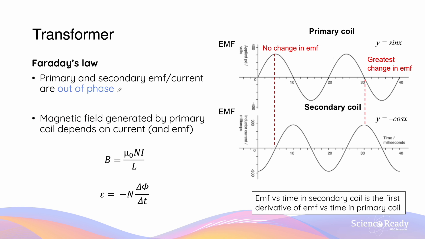The relationship between EMF in the primary and secondary coil can be better understood using these graphs. The first graph shows the changing EMF in the primary coil due to the AC power supply, and the second graph shows how the EMF changes in the secondary coil. The EMF and current in the primary coil change sinusoidally with time — that is, they follow the pattern of a sine function. At instances where there are no changes in EMF in the primary coil, there are also no changes in the magnetic flux, which corresponds to an EMF of zero in the secondary coil, because it is only when there are changes in flux that an EMF is induced.